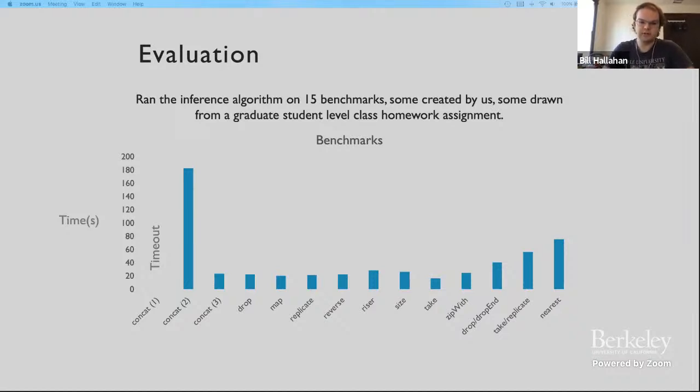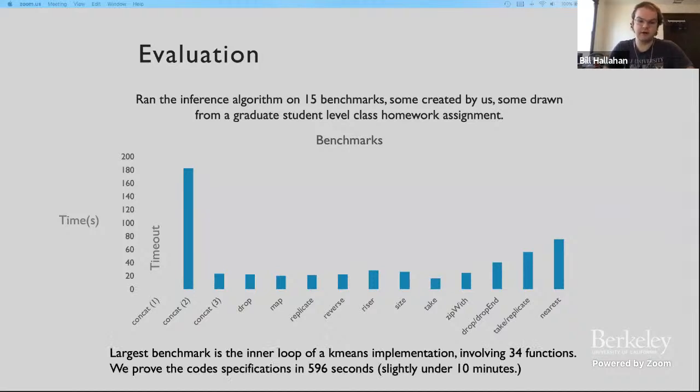The benchmark that I'm not showing here is significantly larger than all of the other benchmarks. It involves 34 functions and is the inner loop of a k-means implementation. We were able to prove certain properties of this k-means implementation in about 596 seconds. So that's slightly under 10 minutes.